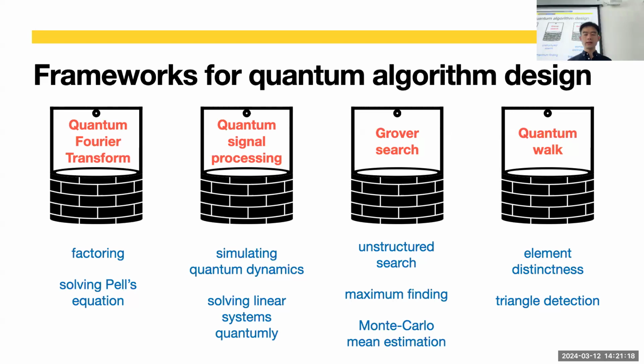And the reason why we like these frameworks, as I might have already implied, is that they allow us to more easily design quantum algorithms, often by reducing the design process to some classical problem. For example, either polynomial approximations to smooth functions, or designing a classical Markov chain that converges fast to the solution.